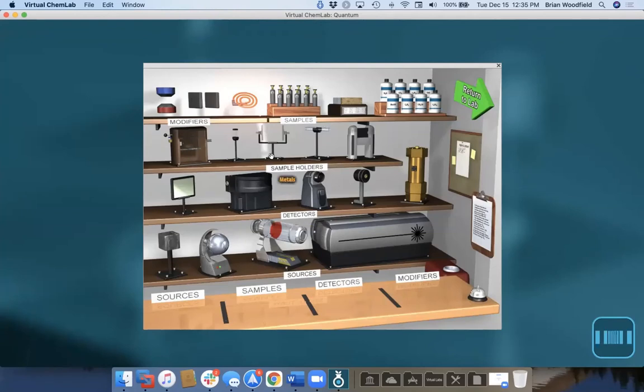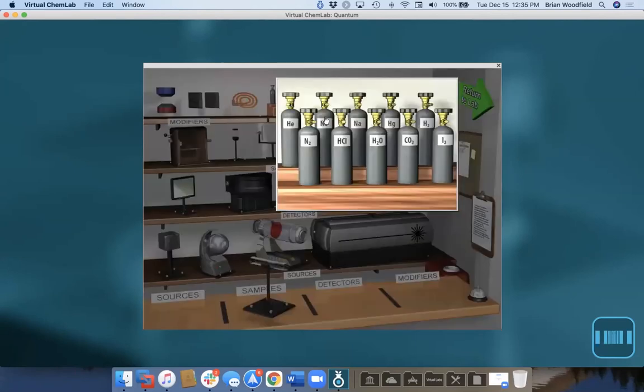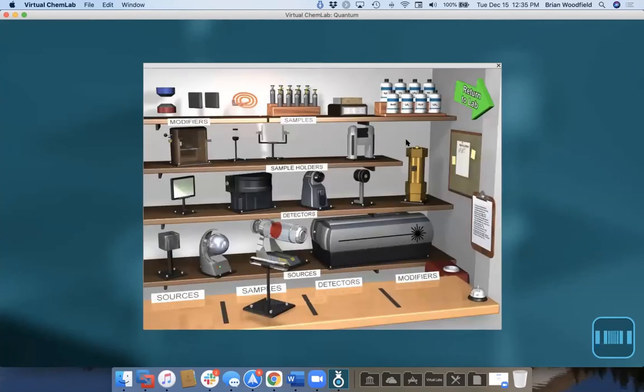anybody, the user, can pick, say, hey, let's go get a gas. So I'm going to come here, get a gas, and let's go, oh, those are liquid. So here's my gases and let's go add carbon dioxide to it. I'm going to need voltage so I can excite this, and let's go get a video camera, for example.